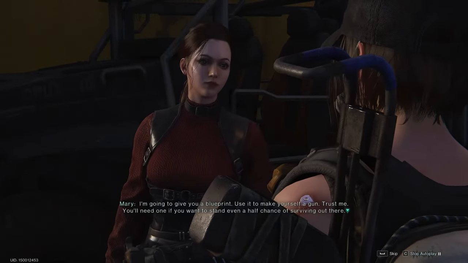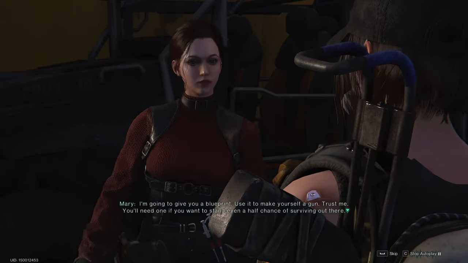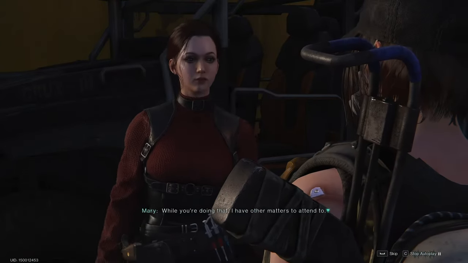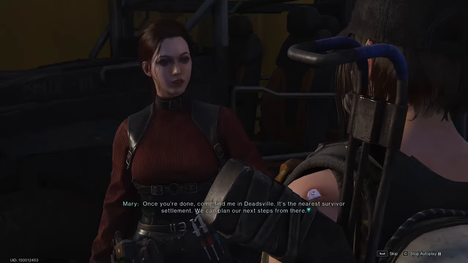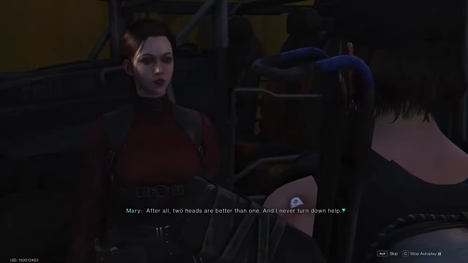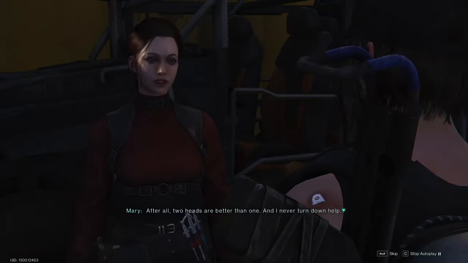I'm going to give you a blueprint. Use it to make yourself a gun. Trust me, you'll need one if you want to stand even half a chance of surviving out there. While you're doing that, I have other matters to attend to. Once you're done, come find me in Deadsville. It's the nearest survivor settlement. We can plan our next steps from there. After all, two heads are better than one. And I'd never turn down help.